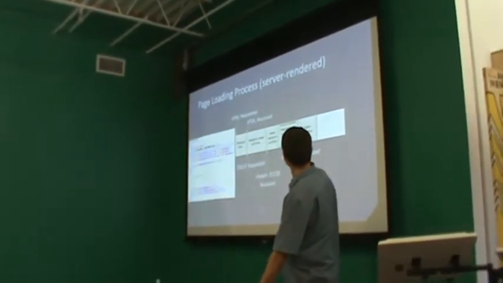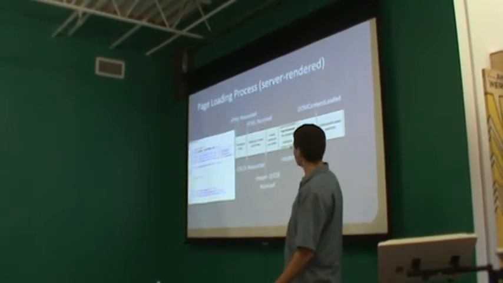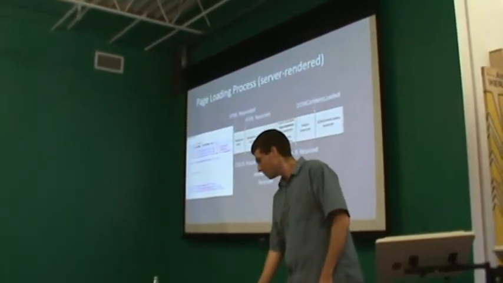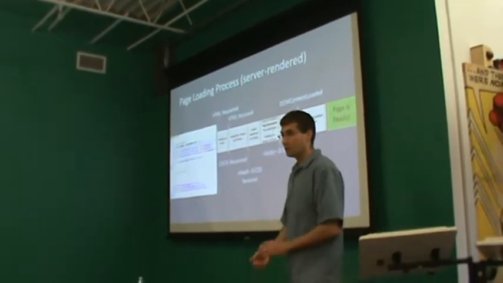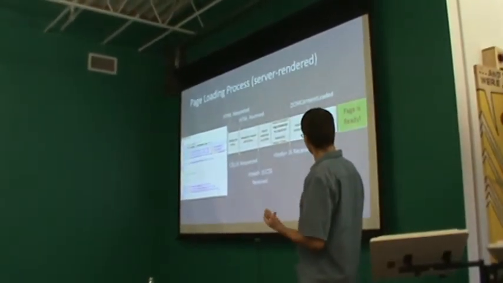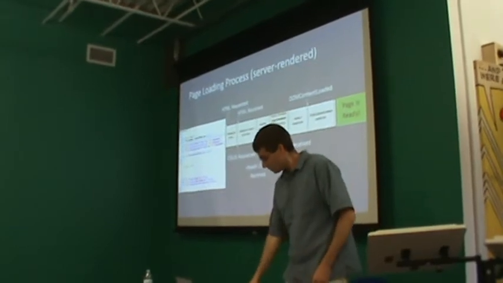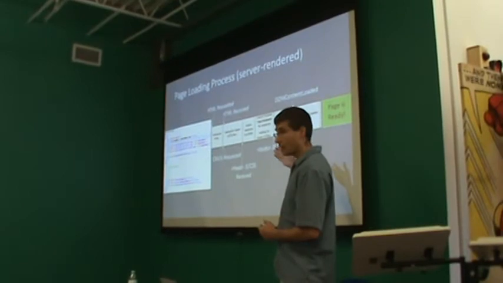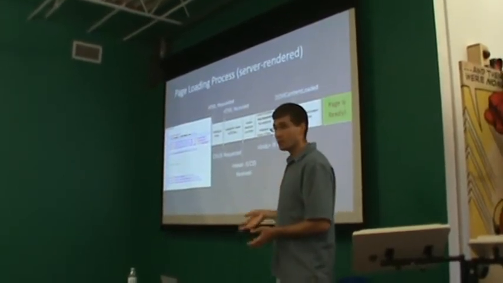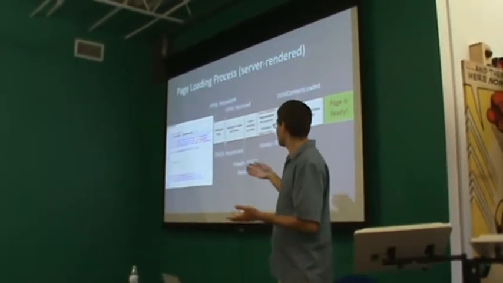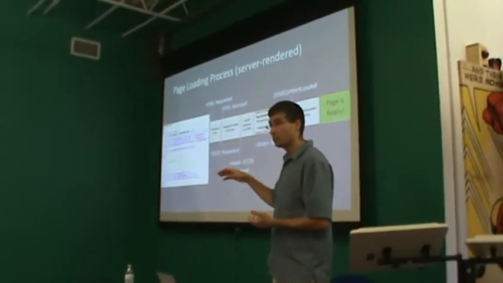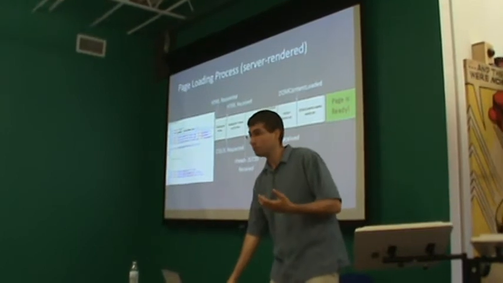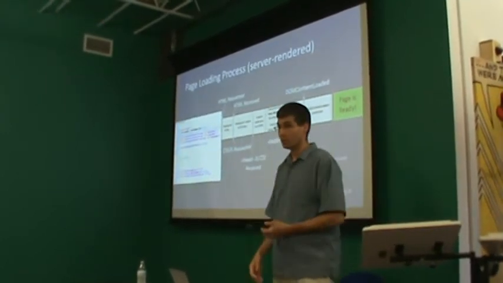Then once we get the rest of the JavaScript, it'll run that, fire DOM content loaded, it'll run any JavaScript that's on DOM content loaded, and then finally we're done, our page is ready. So there's a lot that's going on here. The key takeaway is that the faster we can get the JavaScript and the CSS to the user and the HTML, everything kind of waits for the step before it. So it all has a linear relation: as we speed things up, the entire experience gets faster.